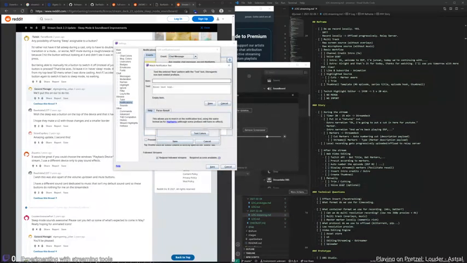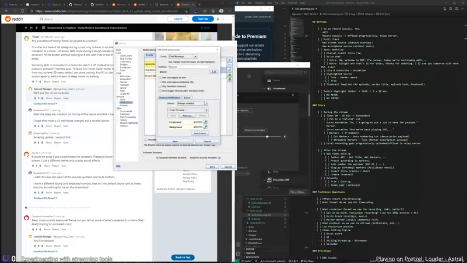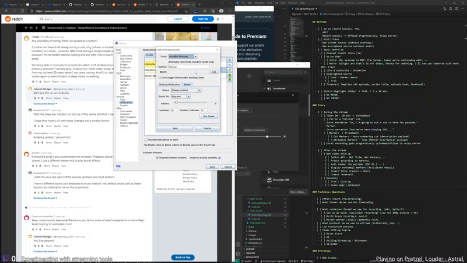Match, I don't think will work. We did this last time on stream, but now I don't remember how to do it. Event chat message. Chat message. Automod. Message rejected by Automod. No, we don't want that.